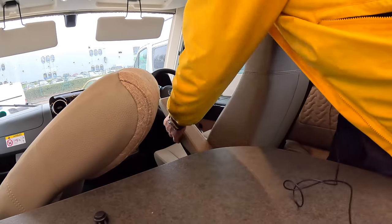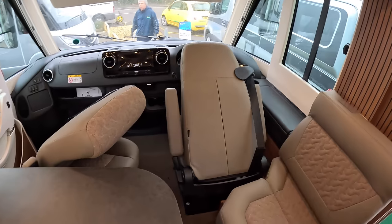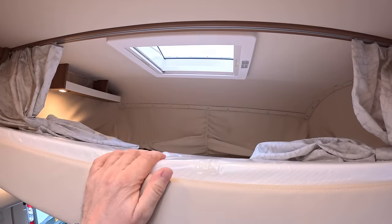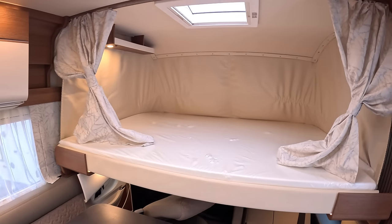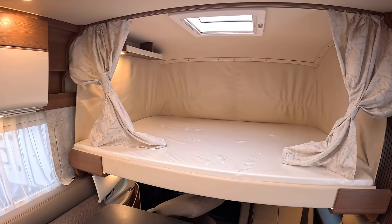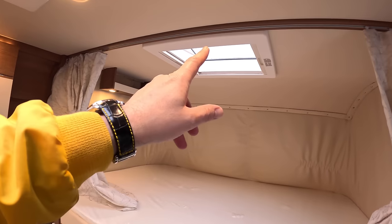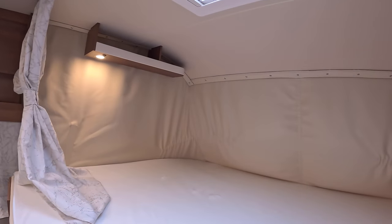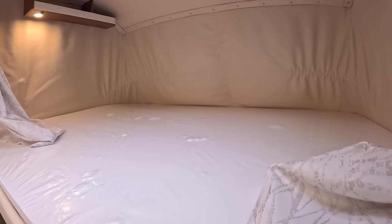The reason I'm doing that is because up above here is this — check that out — a really nice double bed right at the front of the vehicle. What's great about that is it gives you really good privacy, because the other sleeping area is right at the back. It has its own little skylight with blinds that come across, and lighting in here as well. That's a really nice useful area.